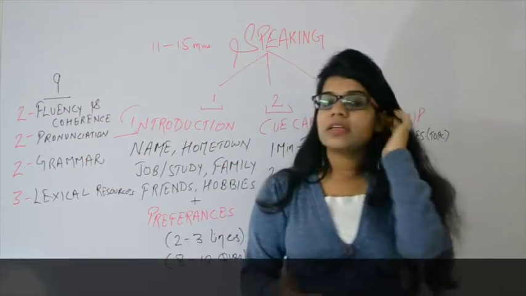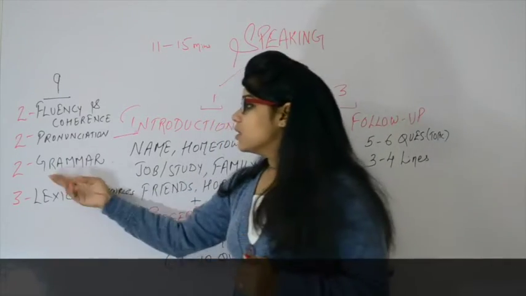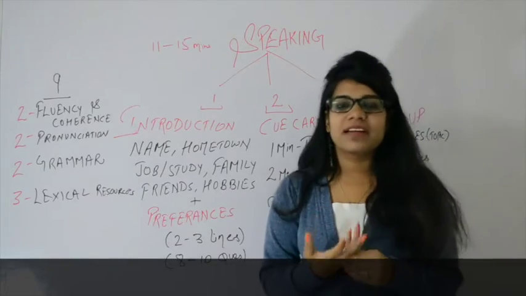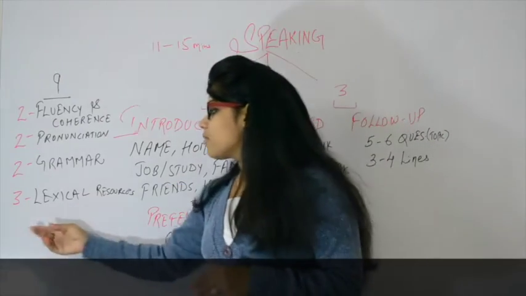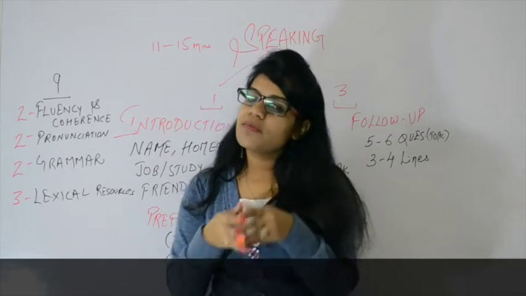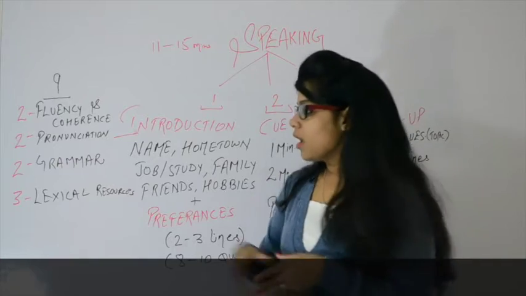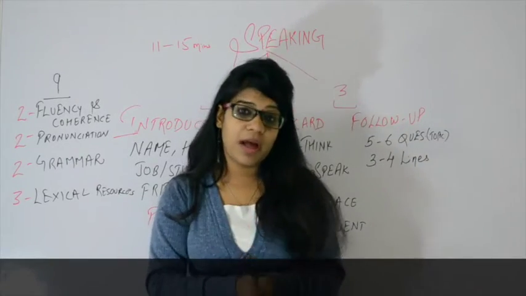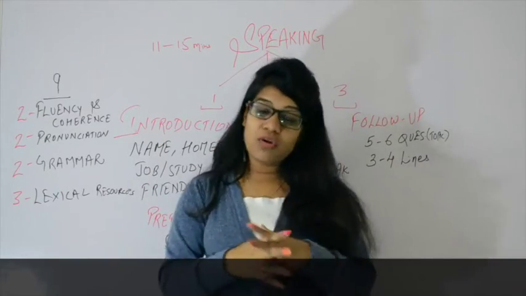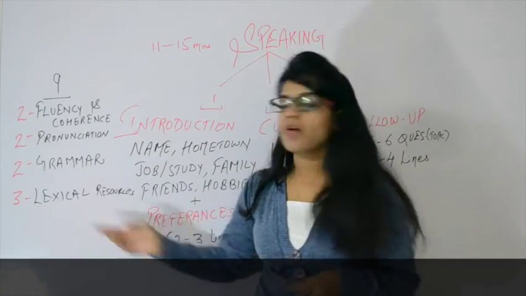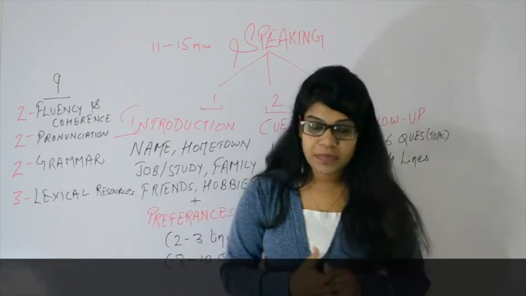Next is pronunciation. It really matters. You get 2 marks for the right pronunciation, and 2 marks for your grammar. Obviously, it's an English exam, so there have to be marks for grammar. And 3 marks for your lexical resources, which is the most important part when it comes to speaking or even for writing. You get 3 marks for using good vocab, which is actually very important. One can easily get 6 marks, but those who are aspiring to get 7 need to have a good hold or good command over the lexical resources.